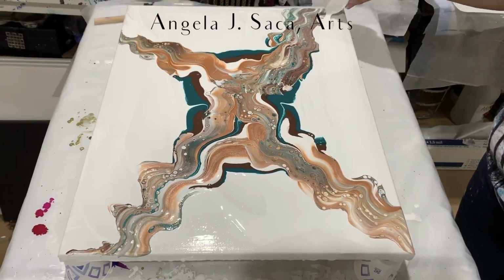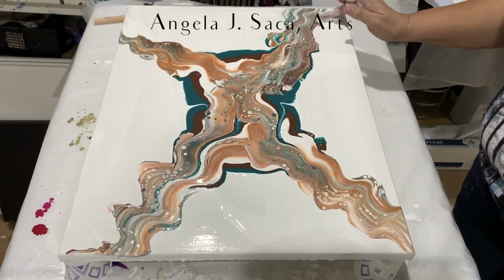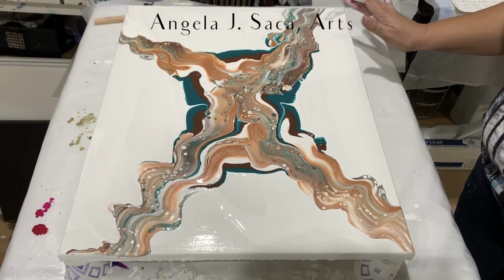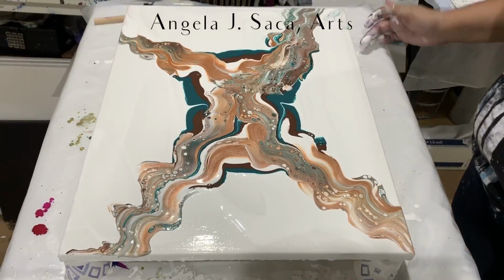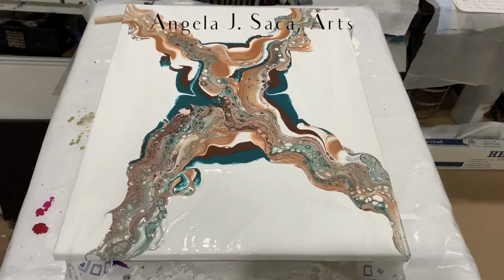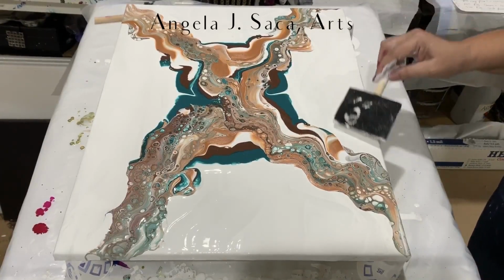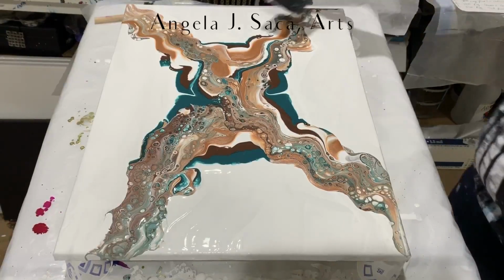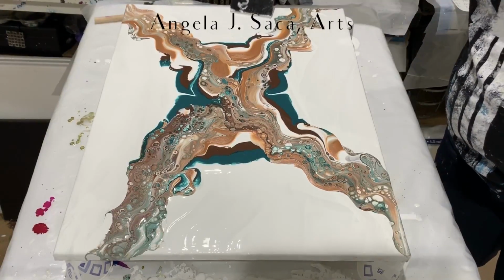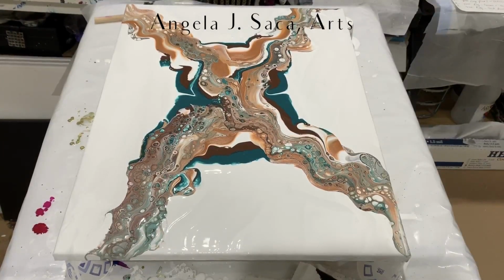I think I'm done. I think this is it. So I'm just gonna let it sit, let it dry, whatever it wants to do, and then tomorrow I'll come and look at it. Let's see the other side. I'm gonna give you a close up, guys, in a minute. Let me just make sure I get all this very nicely. All right, let's give you a close-up.